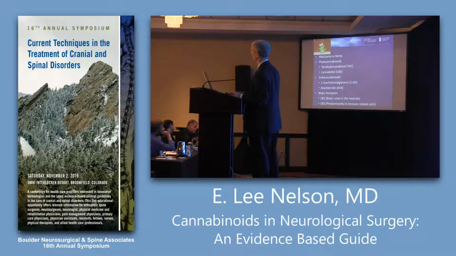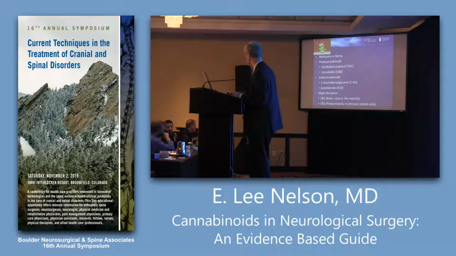And then we have receptors for cannabinoids in our bodies. So the human being has cannabinoids in it, and there are cannabinoid-specific receptors in our body. CB1 receptors and CB2 are the ones best characterized. CB1 receptors are located kind of throughout the brain. None are in the medulla, and this is the reason why it's rare for you to have a breathing problem or some kind of horrible difficulty when smoking marijuana, because it doesn't affect the medulla. There are, in contrast, opioid receptors in your medulla that cause you to quit breathing, and this is why if you take too many opioids, you do quit breathing and you die.